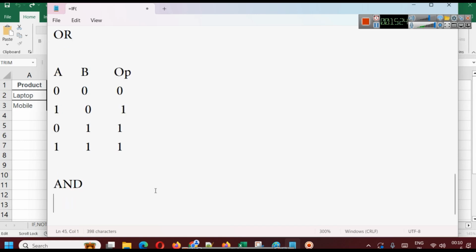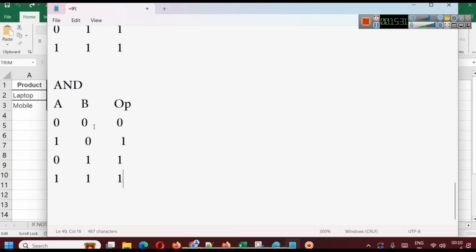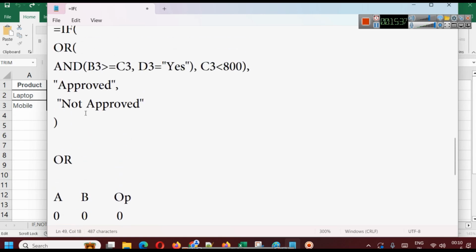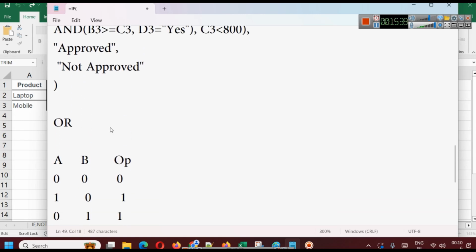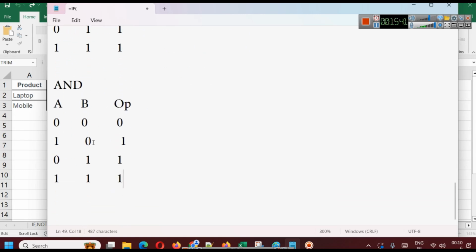In case of AND, let's copy this. If both are false, obviously output will be false. If condition A is true, that means B3 is greater than C3, but condition B is not true, then output will be false. If condition A is false, B is true, then also it will be false.